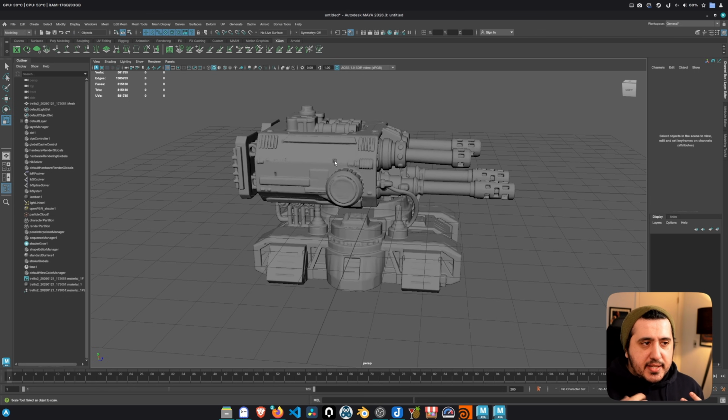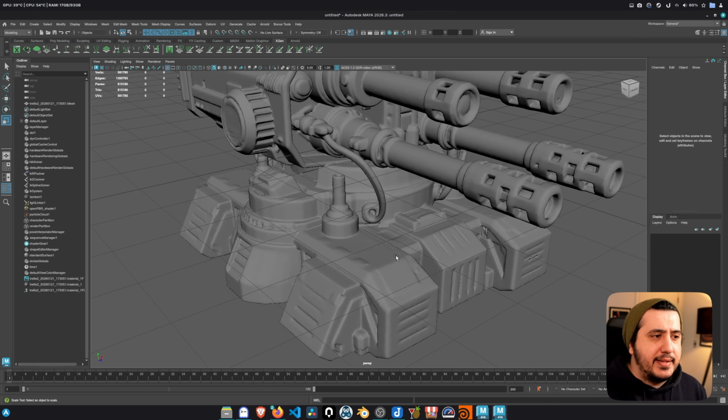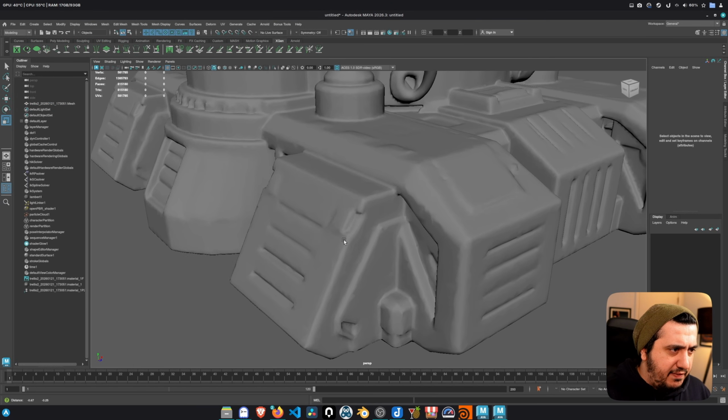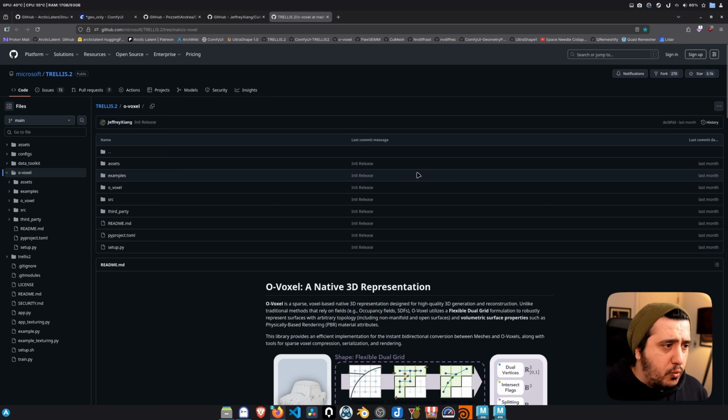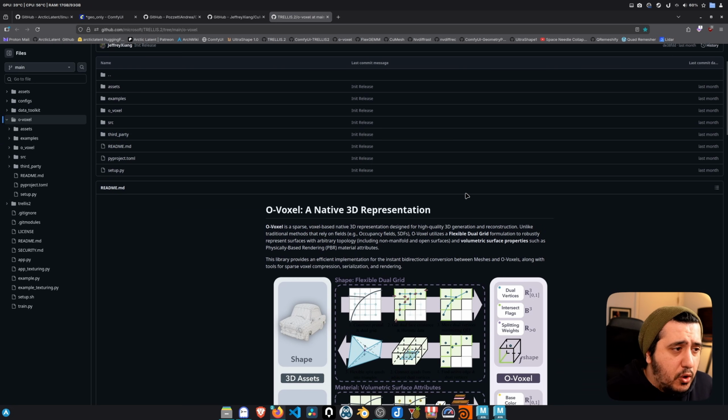No. First of all, this is a super high dense mesh. Of course, I can increase the resolution and get better hard edges and stuff like that, but it is using a technology called voxel. So this is voxel mesh generation.